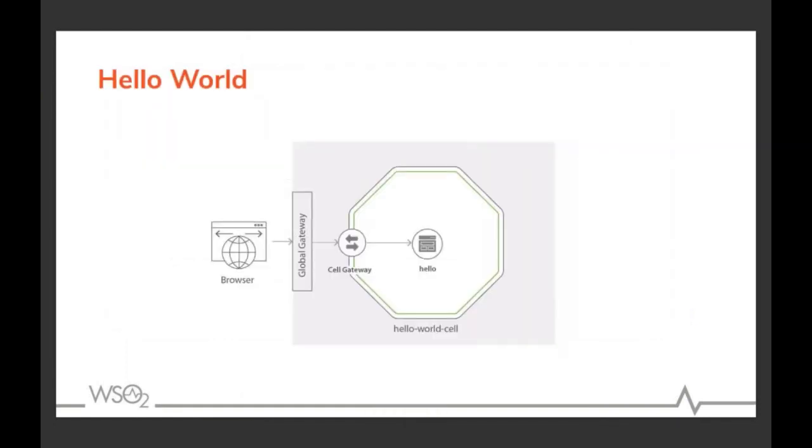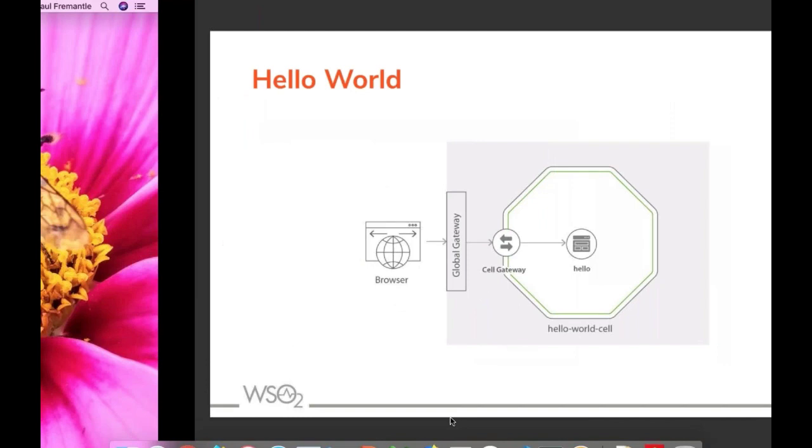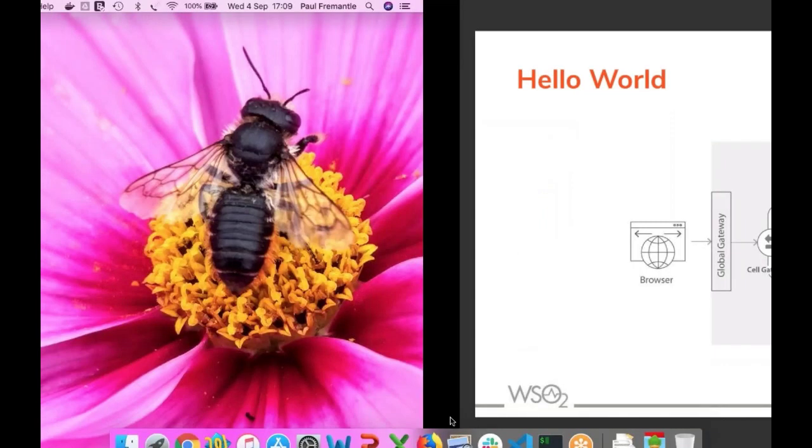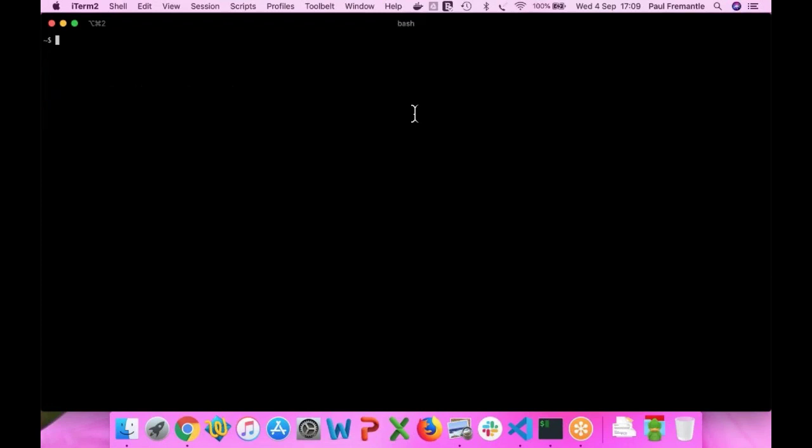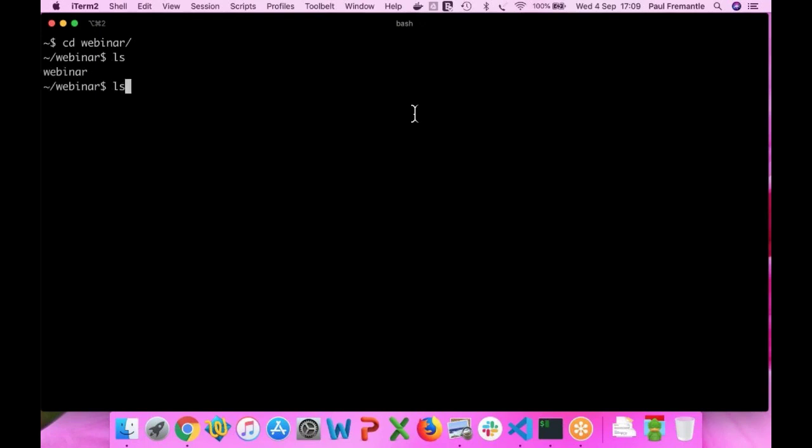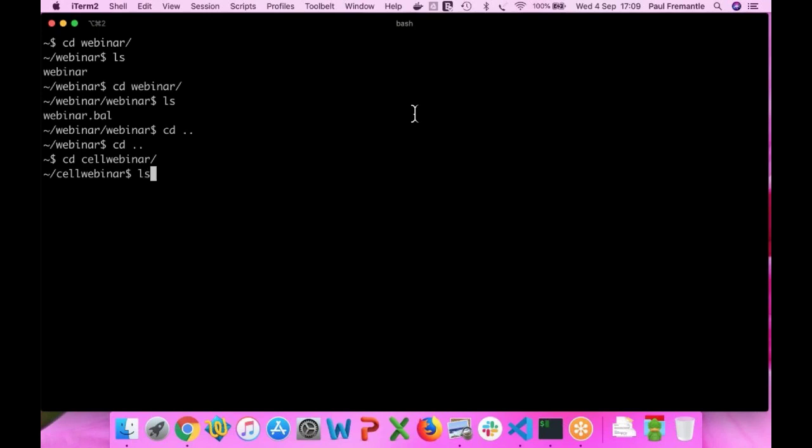And I'm just going to do a really simple hello world. So let me switch over to a command line and enlarge that, and hopefully you can read that. Let me enlarge my font a little bit. And I'm going to switch to the webinar directory. Oh, no, that's the wrong directory. The first curse of live demo. There we go. And I did this already, so I'm just going to delete what I did before.